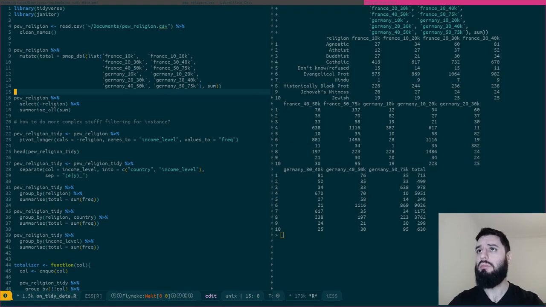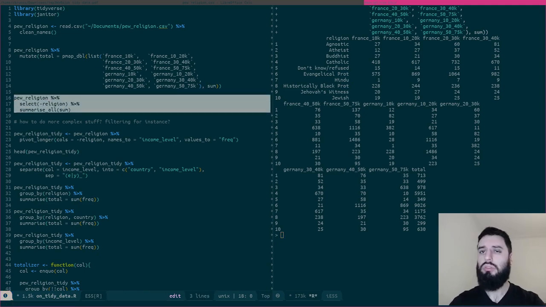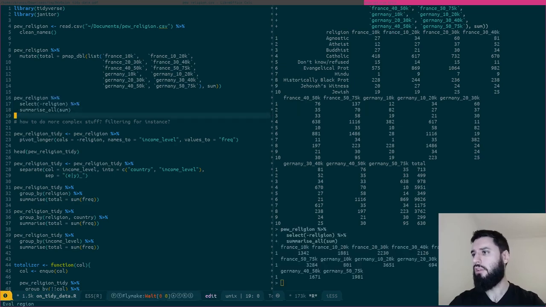So now, just as in the example before, if I am interested in totals, I can of course compute these totals by using different tidyverse verbs without preparing or tidying up the data at all. In this case, I just remove religion from the data set and I summarize all, and I apply the function sum, which gives me the total. Okay, and for now, it's very easy.